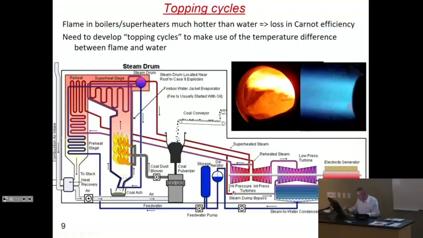Now, cogeneration cycles are things that make use of the temperature of the water that leaves the low pressure turbine. You don't need to send that water directly into a heat exchanger that you then send into the river. You could have here water temperatures at 40 or 80 degrees centigrade, which you can still use to do something with. Well, that something is then called the cogeneration. So let's look at one of these each.